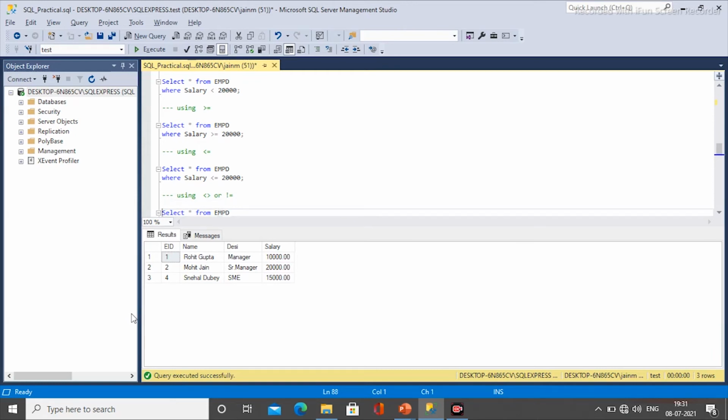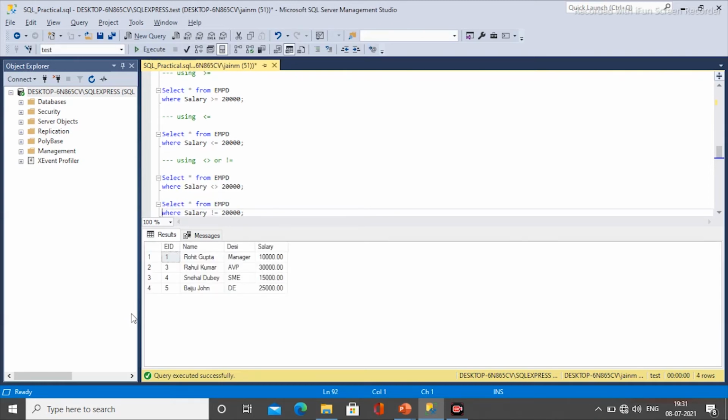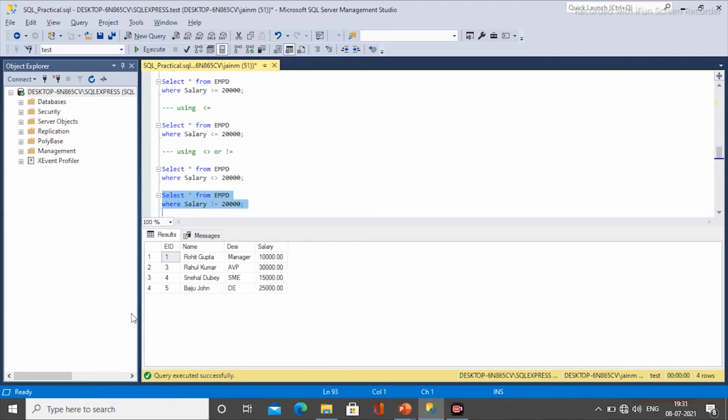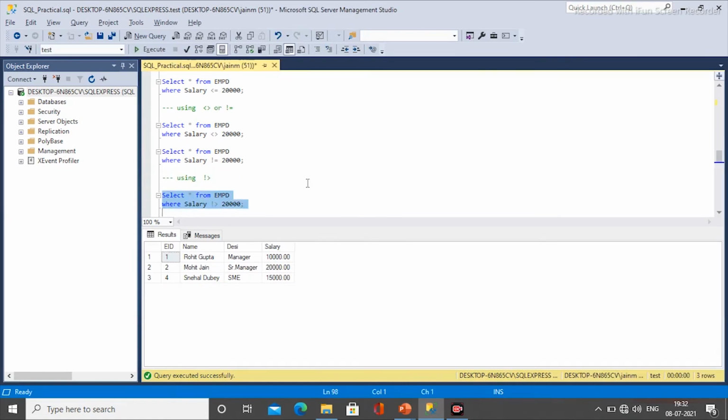So first we see the bracket, the greater than and less than sign. Here what I want is where salary is not equal to 20,000. So we have 5 rows and only one person is having salary equal to 20,000, so it gave me 4 as an output. Another way of writing this is this. Output remains the same. There is no change in the output. Not greater than 20,000. Again, equal to is not mentioned with this operator, so it will include 20,000 as well.